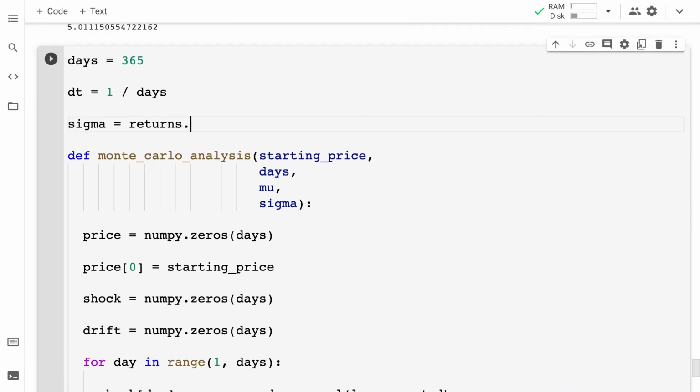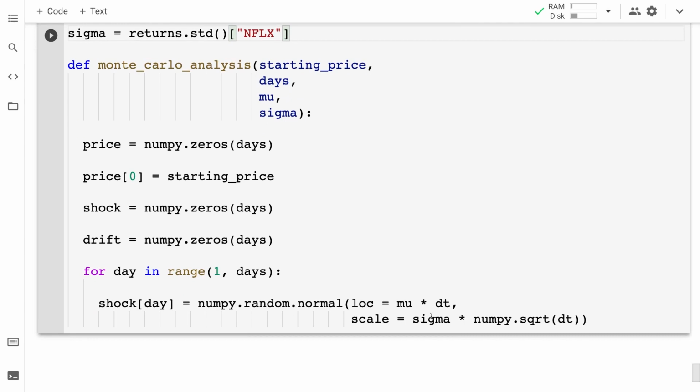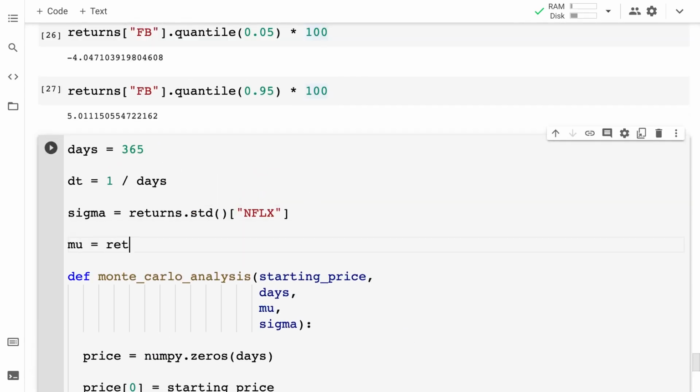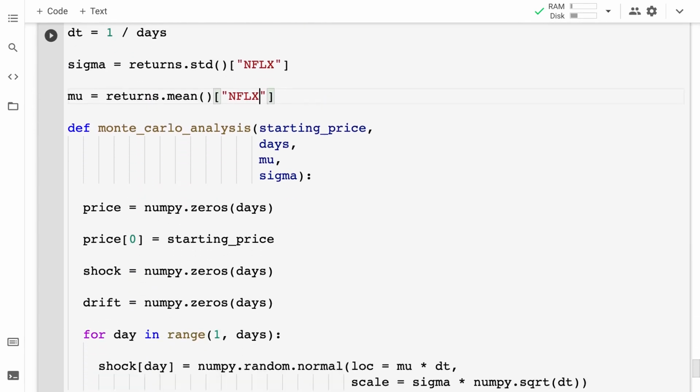Sigma, we're going to take our returns and use the standard deviation of it, as well as the specific stock we want. Let's use, how about, Netflix stock. All right, and MU here, let's define that as well. MU is going to equal our returns.mean, so the average, again, of that same stock. We can use Netflix stock.